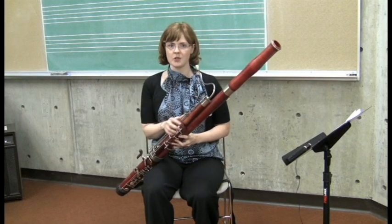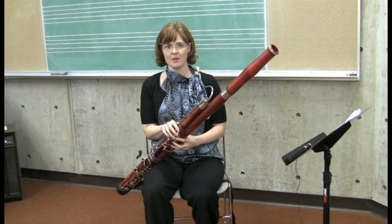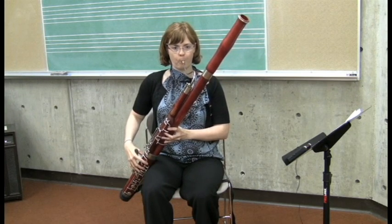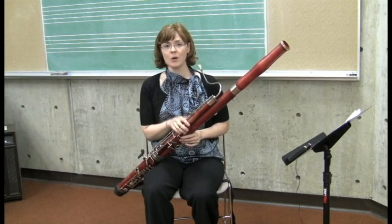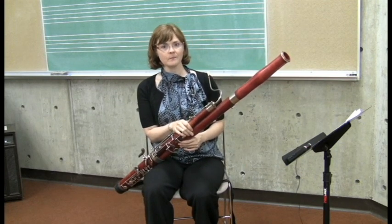The embouchure is very loose. I'm pushing from the corners, but I'm not using much pressure at all. If I play that same note with the same embouchure, an octave higher, you hear how flat it is. So I have to do two things. I have to put a little more effort into the corners, and I have to move the air faster.